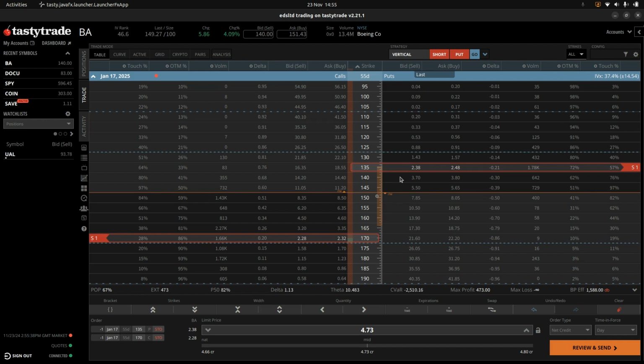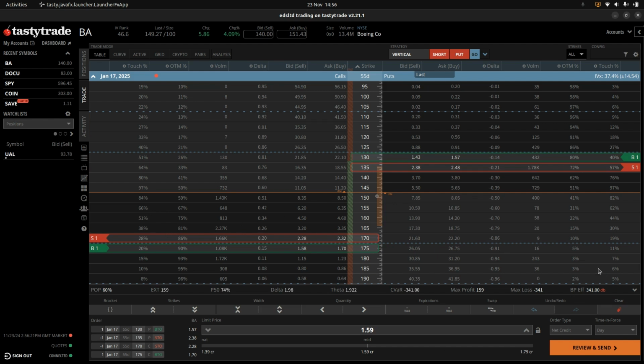But for any reason, if 1.6k was a little bit too much for your account, you can simply just buy a contract a little bit further out, say $5 wide on either side. And that's going to significantly reduce your buying power requirement because you no longer have an unlimited loss potential. Your max loss is now defined. And your return on capital will generally be higher with a covered position. Although you will collect less upfront, your return will be higher in terms of the amount of buying power that you have to put up. You will also have slightly lower probabilities of success as well. That's just the nature of a covered position because you're collecting less premium, so your break-even points aren't as wide.